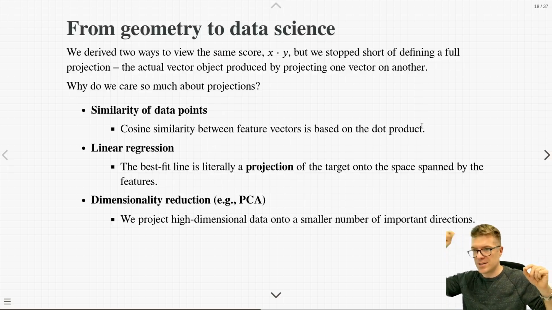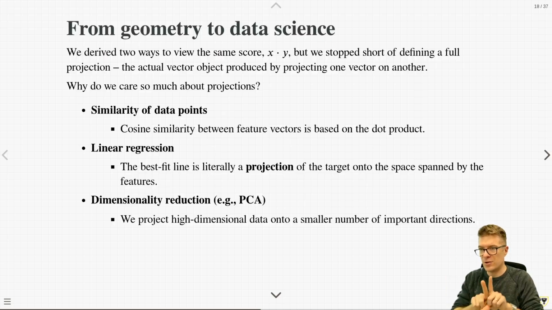So we've been talking about x and w. X is a data point, w is a weighting scheme. But we can have two applicants, call it a and b. These are two different vectors. How similar are these two vectors to each other? That is just the angle between them, essentially, assuming that the scales are the same.